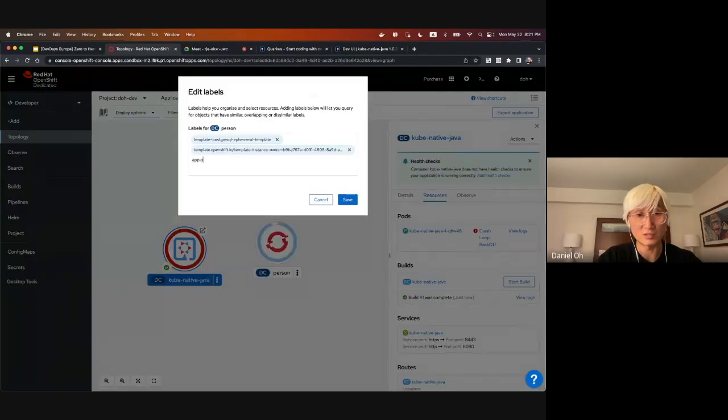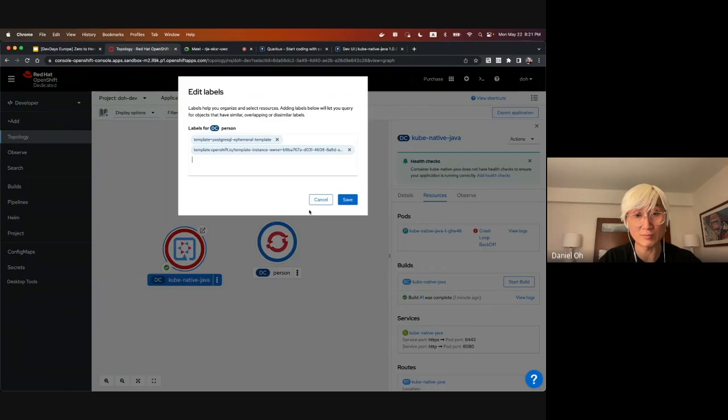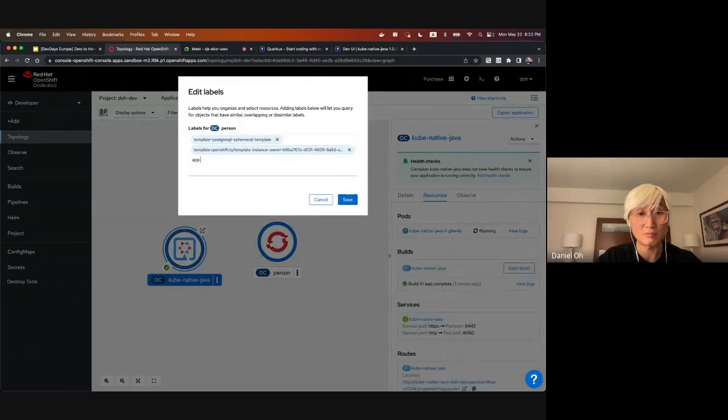And then I'm going to add one label, which makes it fancier. Okay, let me try, maybe I didn't open... runtime equal postgresql.